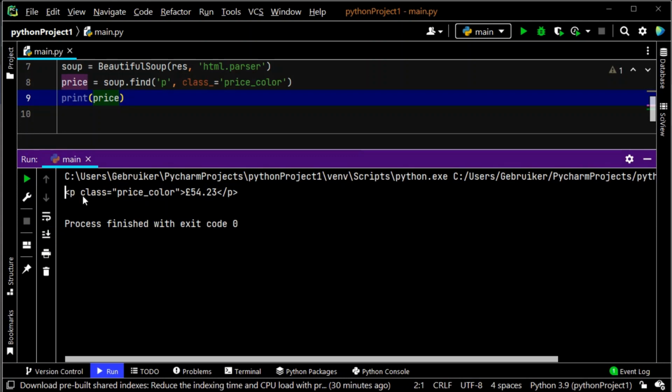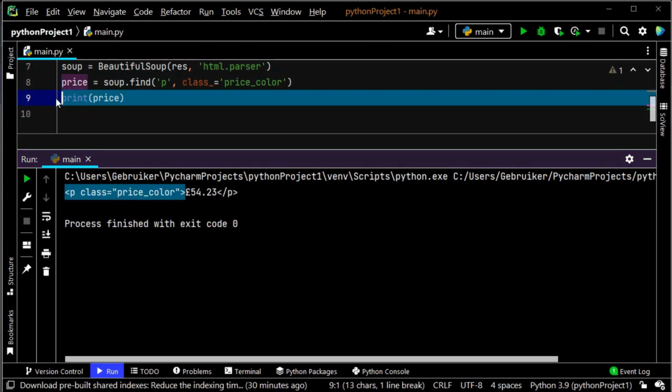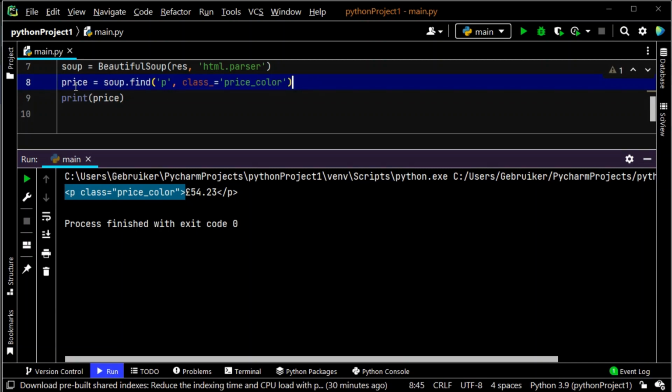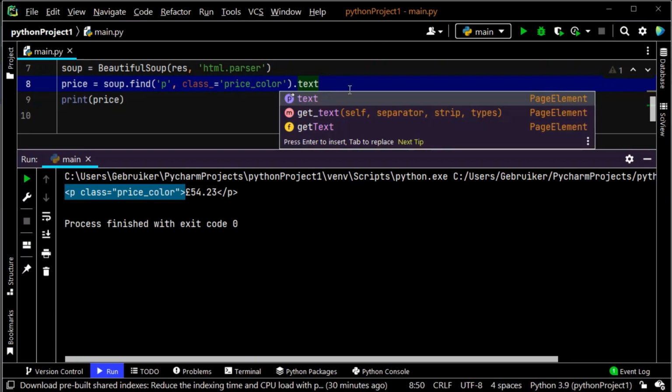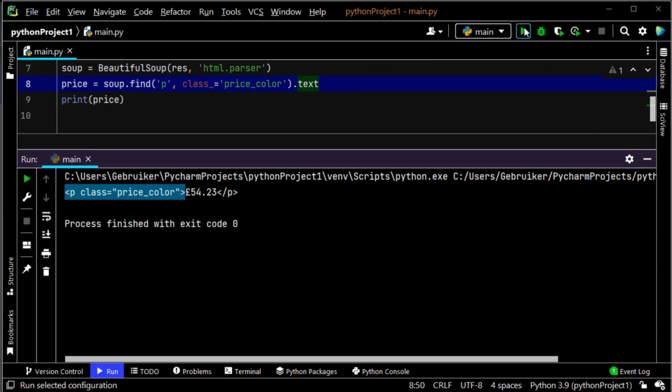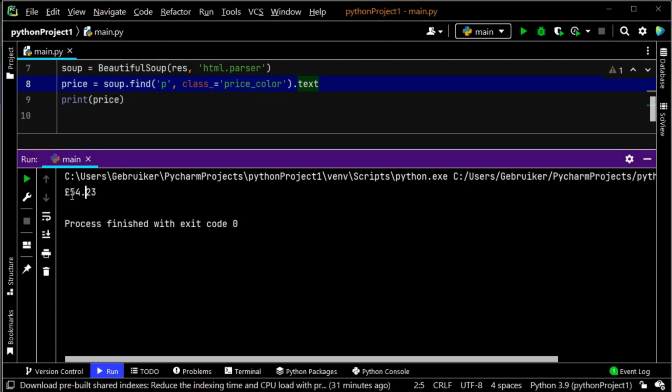And we get this p tag with this class name, but we do not need the HTML tag. So what I can do is here, like price soup, after you found it, we say dot text, that is, get me the text of it. So let's run this, and you see now we only get the text, and inside the text, this is a string. I do not need the pound sign at index 0. We want only this one from index 1, 2, 3, 4, 5. So from index 1 to the end.